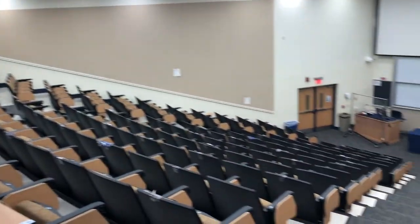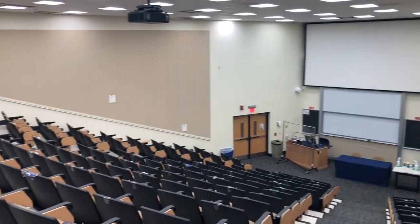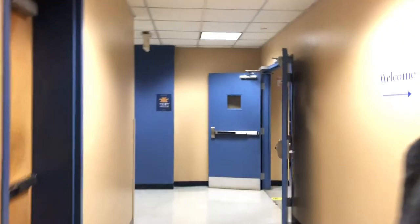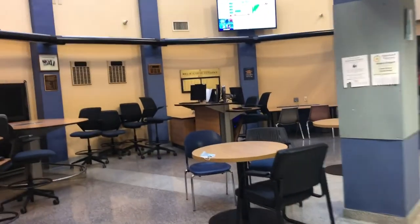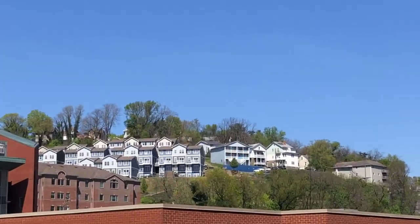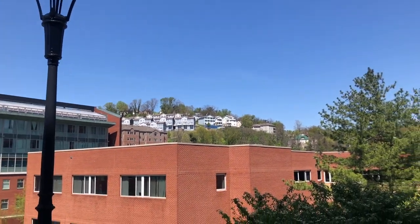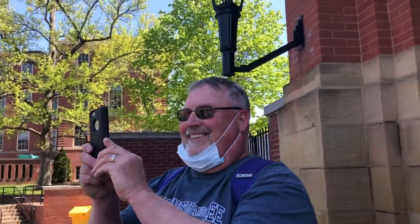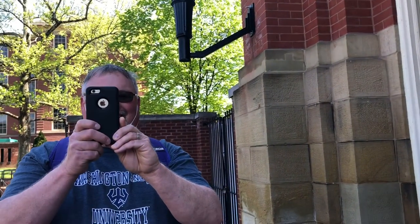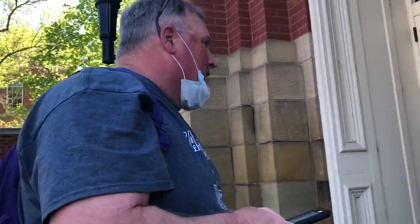Here's a business lecture hall — pretty neat. Here's the marketing department in the business building. Then you walk around the corner and we're on the bottom floor of where we originally started. There's the business building, and over here you can see some student apartments up on the hill. We're going into this building here — it's called Woodburn Hall.